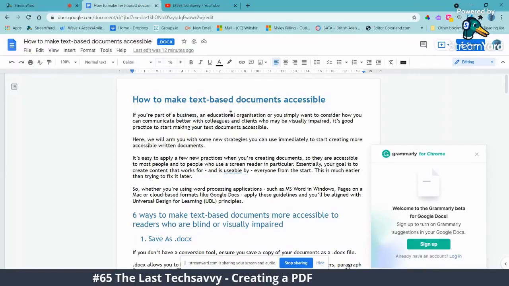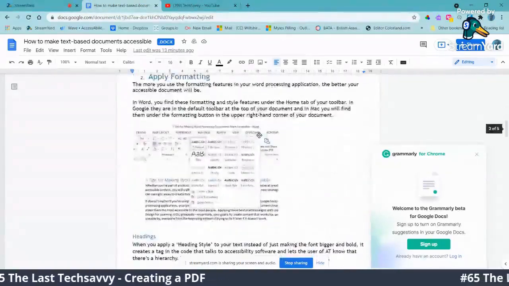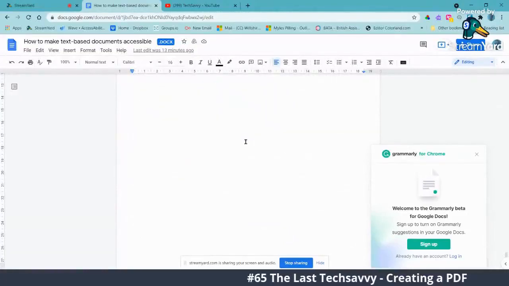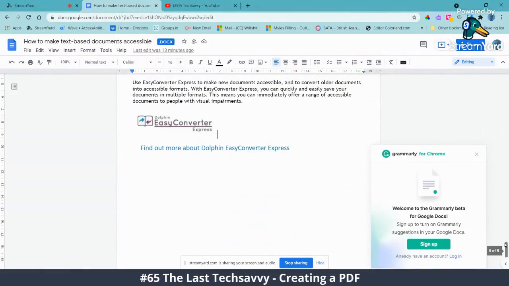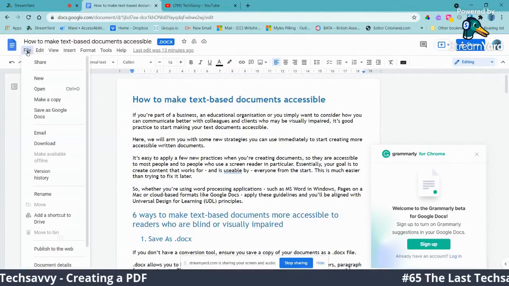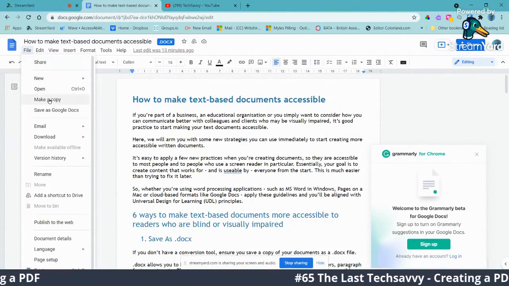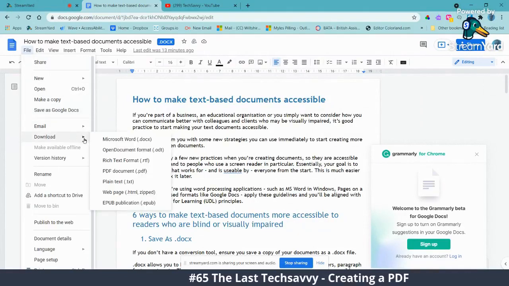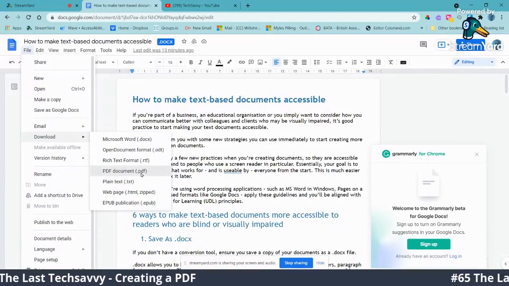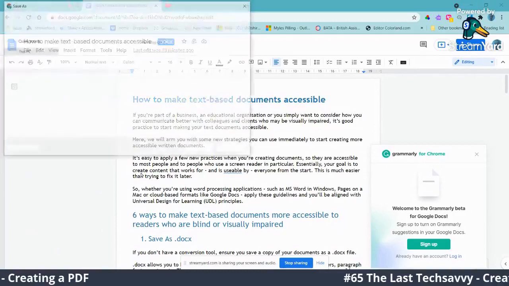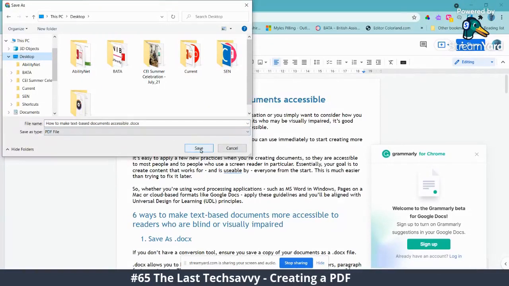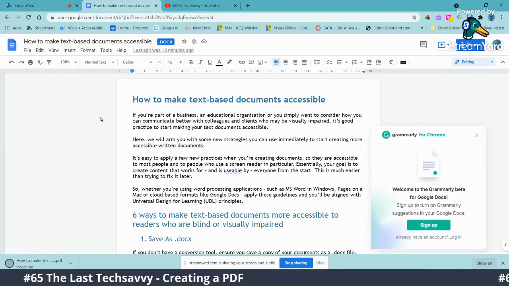Here I have just a document with a few pages. All right. If I wanted to convert that, and this is done in Google Docs, into a portable document format, PDF, this is what I would do. I would go to File, then down to Download, and you will see the option PDF there. All I need to do is click it, and that will instantly convert it into a format that we can then use. So I've now downloaded it.